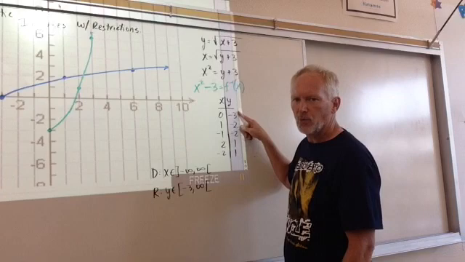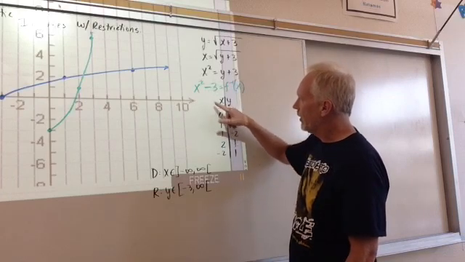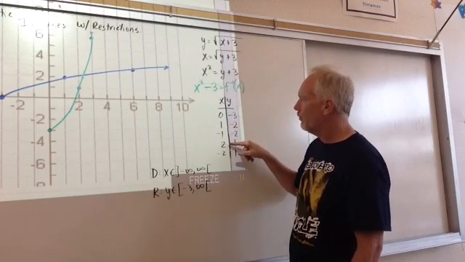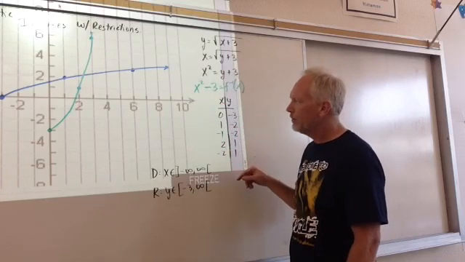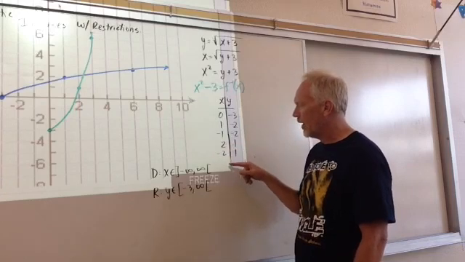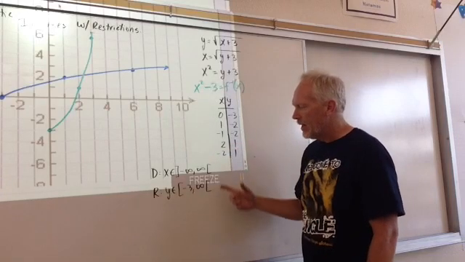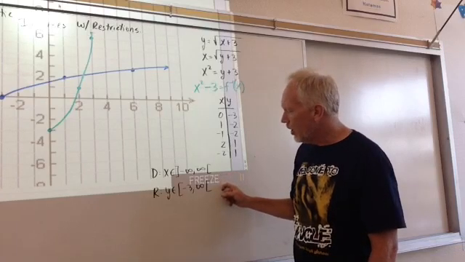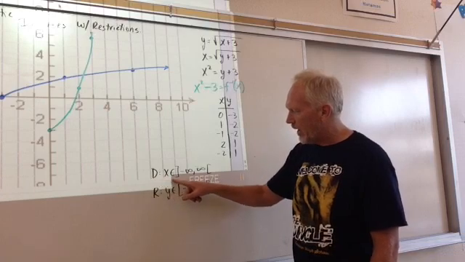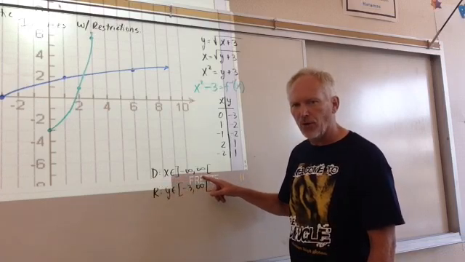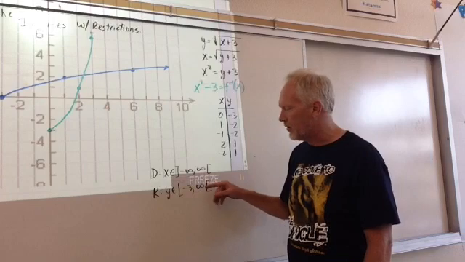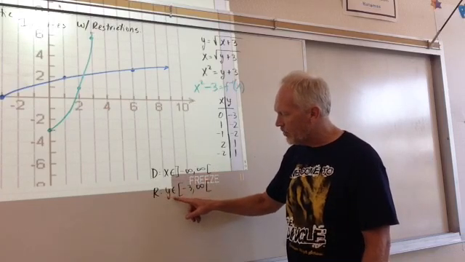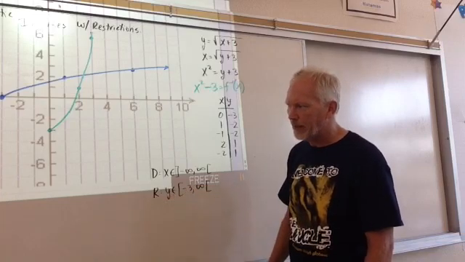We plot a few points. We build a small table. We find that if we put 0 in for x, we get negative 3. If I put 1 or negative 1, it is negative 2. And if I put 2 or negative 2 in there, we get 1. Now, when we do the domain and range for this function, you'll notice that x is an element of basically all real numbers, negative infinity to positive infinity. Sorry about that, I hope you can read that. And the range is from negative 3 to infinity.